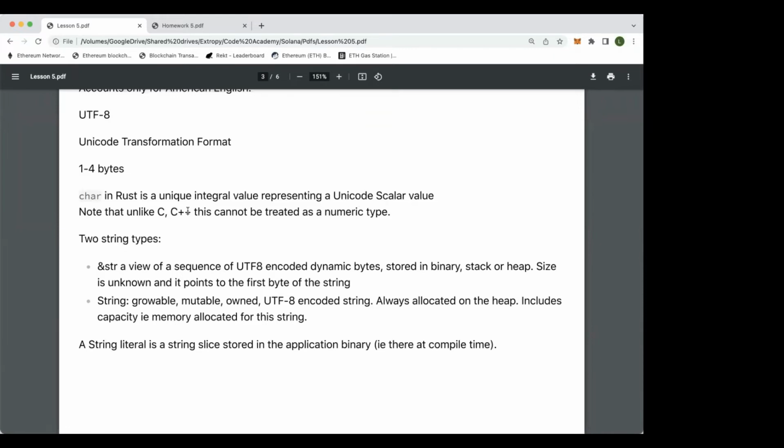But do be aware that you don't treat this as a numeric type as you do in some other languages. So don't try to do that. But there are ways to specify this to get different Unicode code values if you need to, and there's plenty of documentation around that. I'll give some examples later, I think, of character literals where we do this.